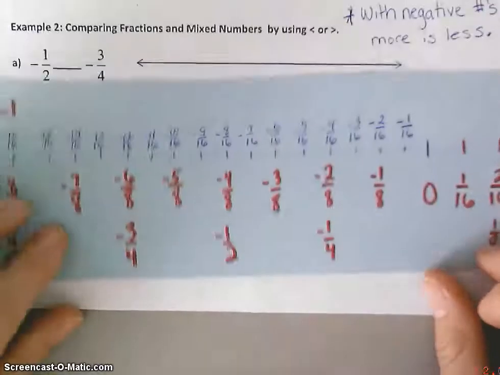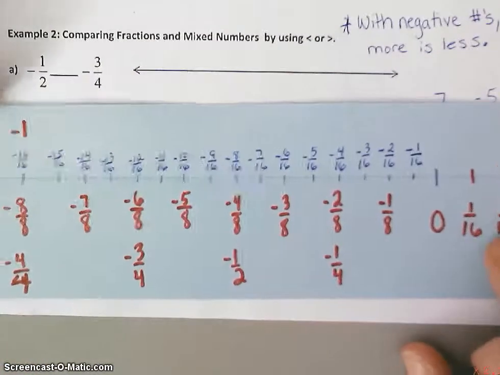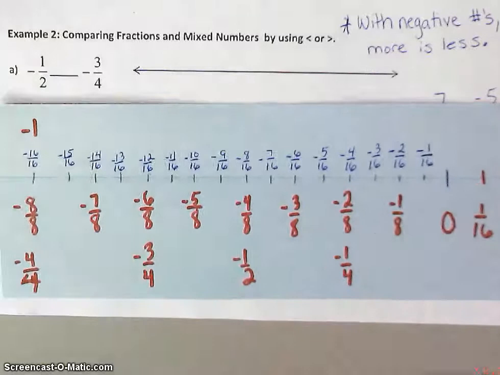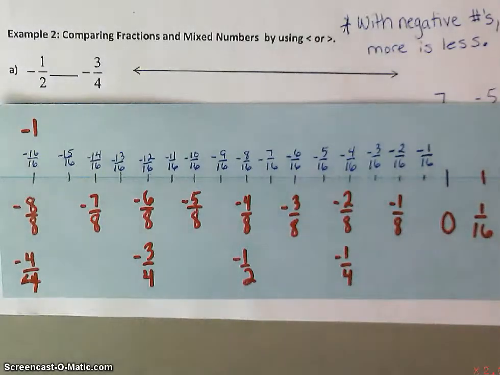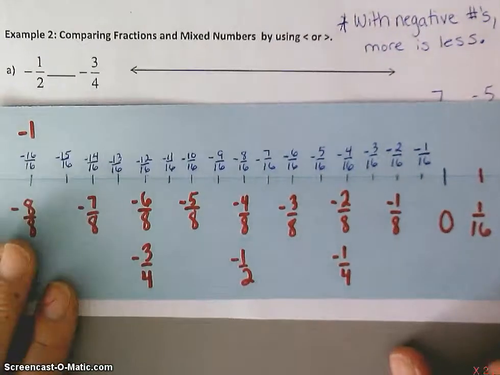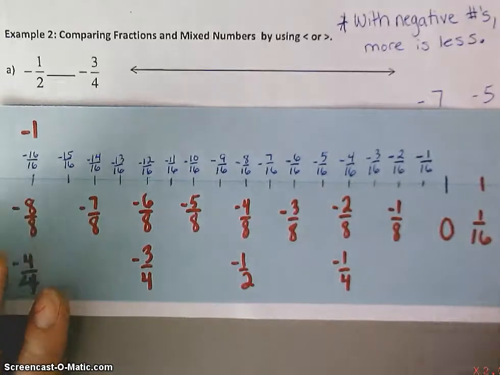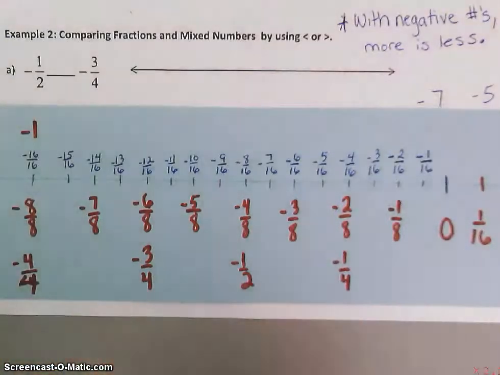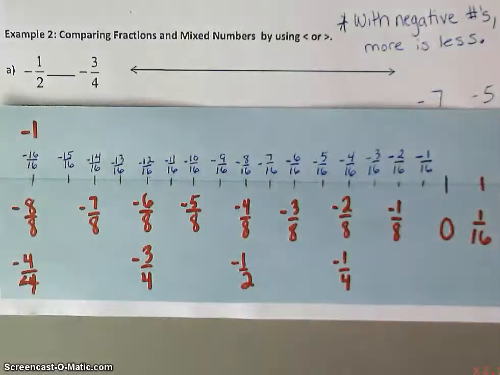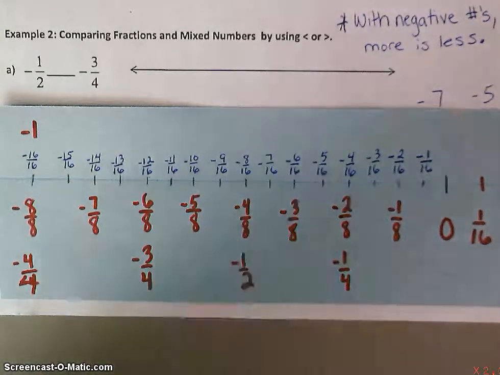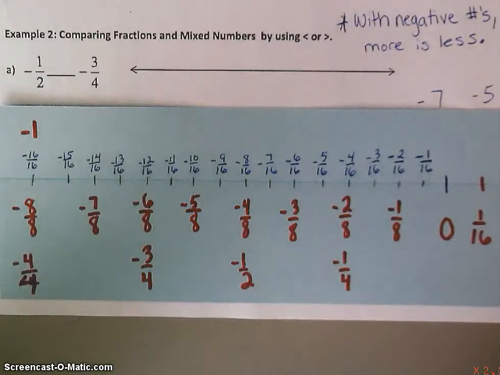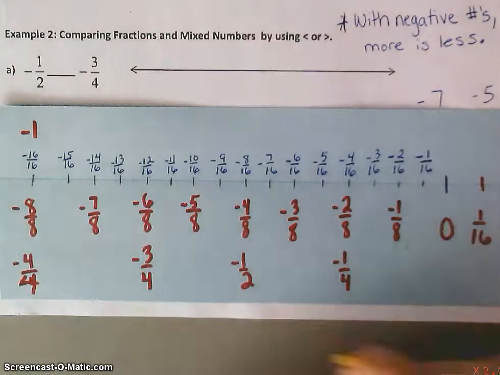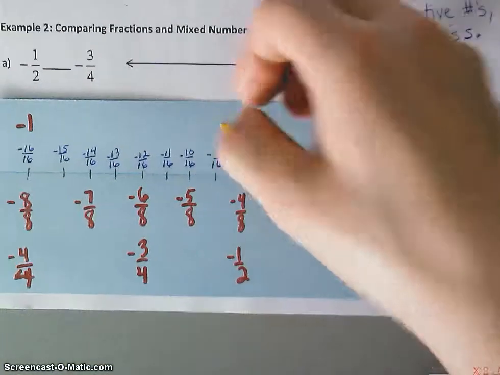Okay, I have a scaled down version right here. And since we're only comparing our negatives, I only have the negative side showing, but both sides are useful. So right now I'm looking at -1/2 and -3/4. Well, if I wanted to, I could just simply go to my number line and find those numbers on the number line. And then think about what it means to be less than. Okay, so I'm looking at -1/2 and -3/4. Well, you can use your pencil, but I'm going to take a little piece of paper and I'm going to mark where -1/2 is. -1/2 is right there on my number line.